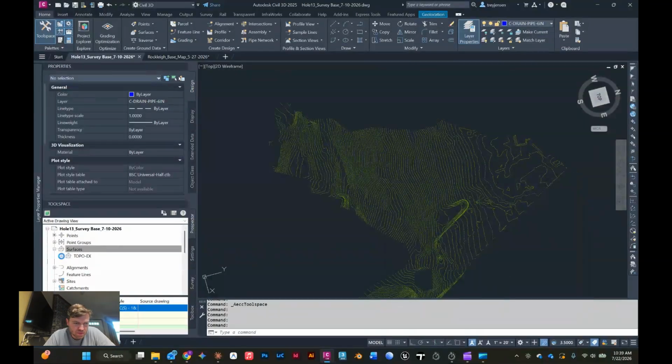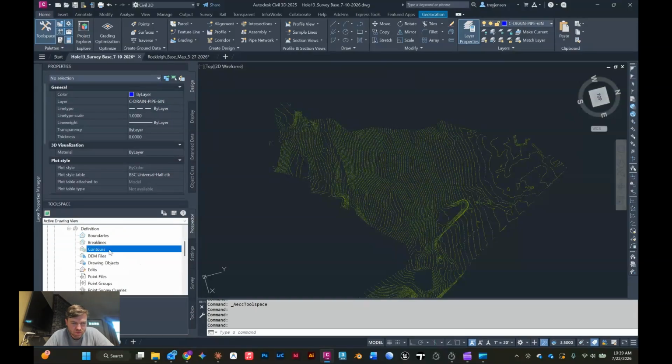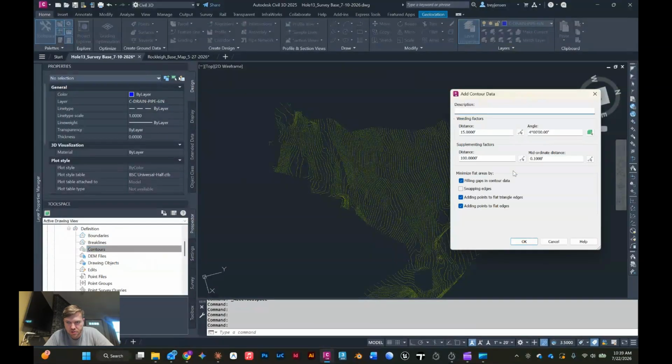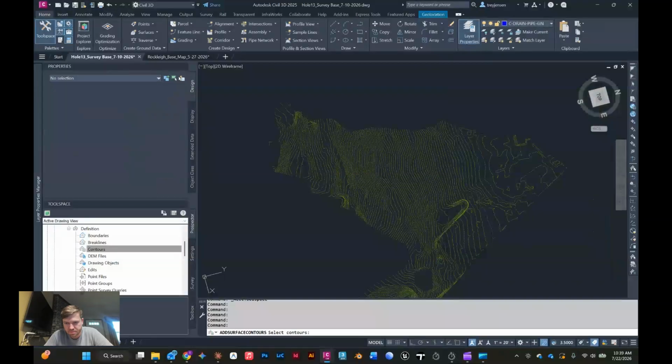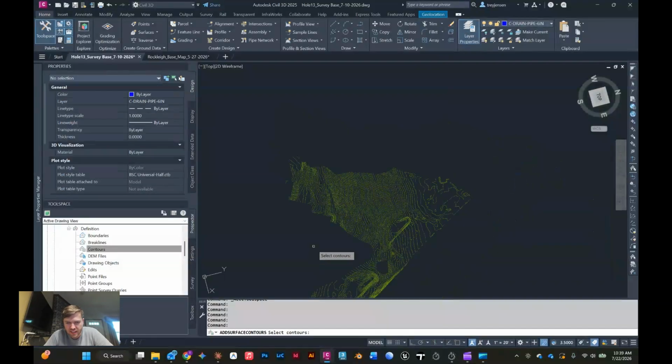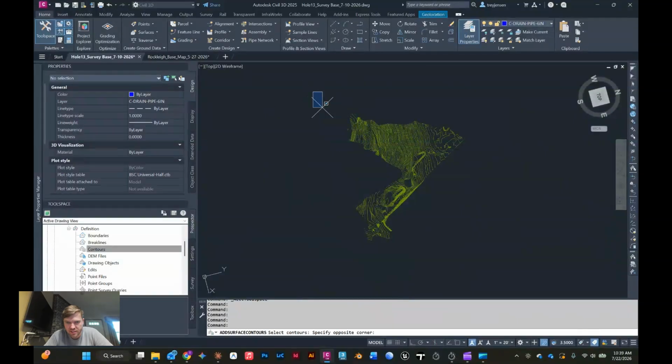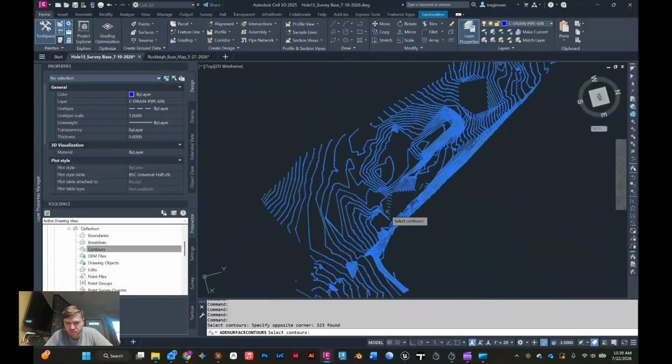Now, if you expand this menu under Topo Existing and then expand Definition, you can click Contours, right-click, Add Contours. All of these can stay the same as the default, 1500, leave swapping edges off, and click OK. And now it's prompting you to select the contours. So all we're going to do is select all of these contours.